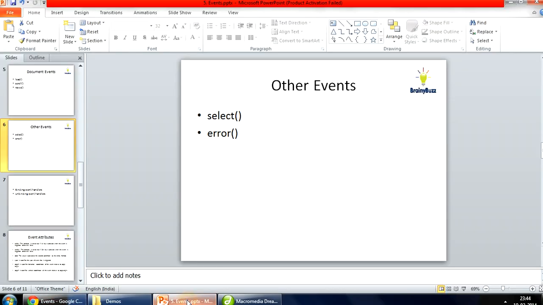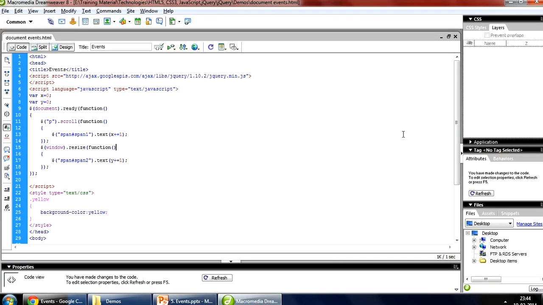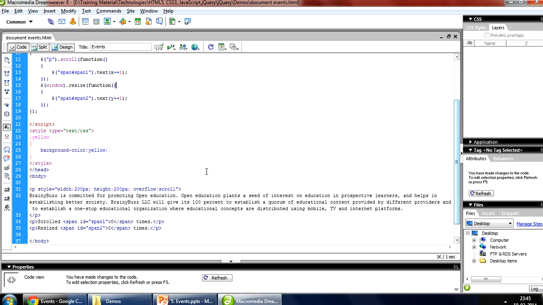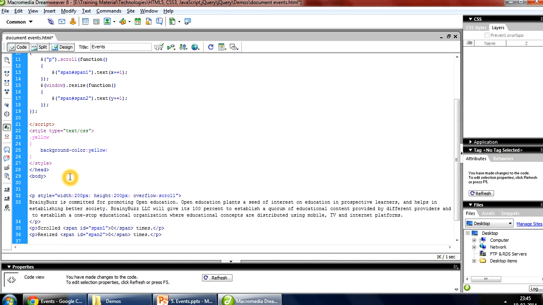The select method is basically used for input boxes, so let me put an input box over here, a text box basically.